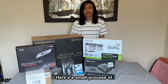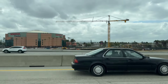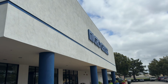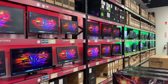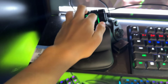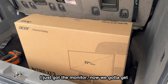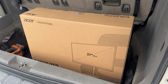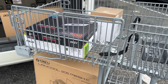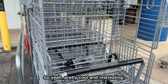Here's a small process of me getting the parts. There it is, the micro setting. Alright, just got the monitor, now we gotta get the rest of the parts. We got the parts. The carts also fold up. So yeah, pretty cool and interesting.